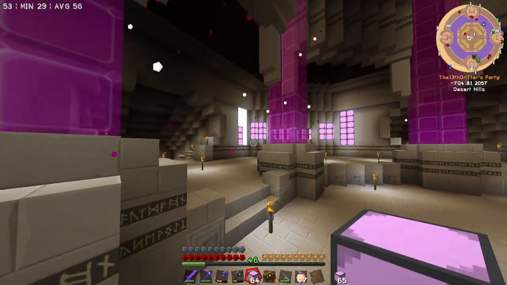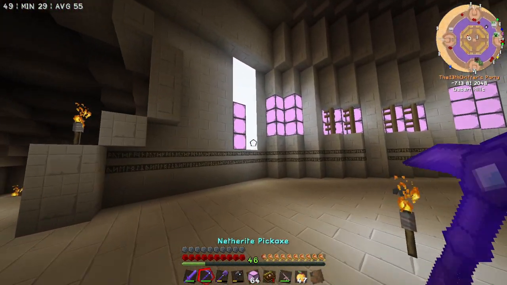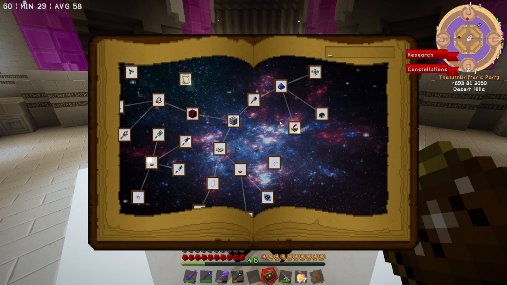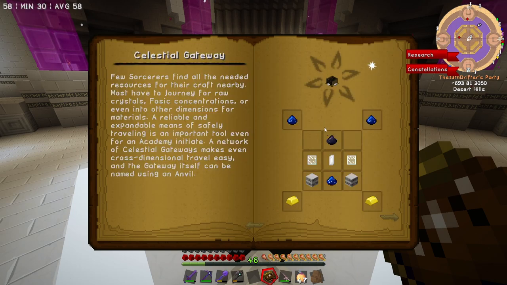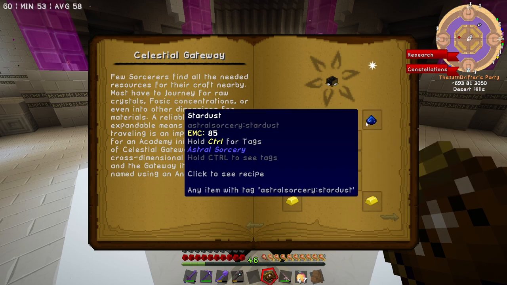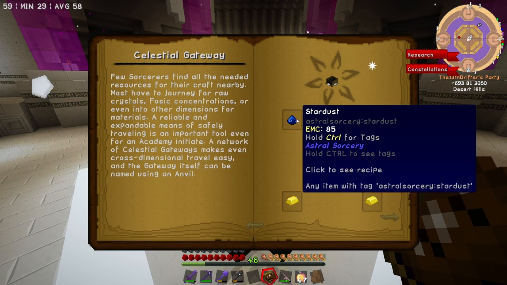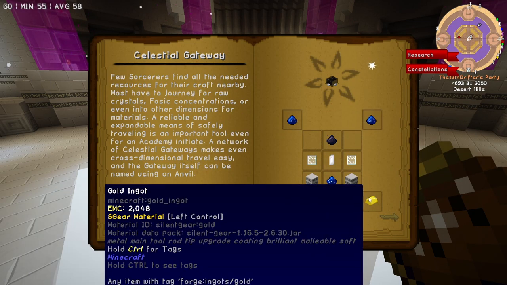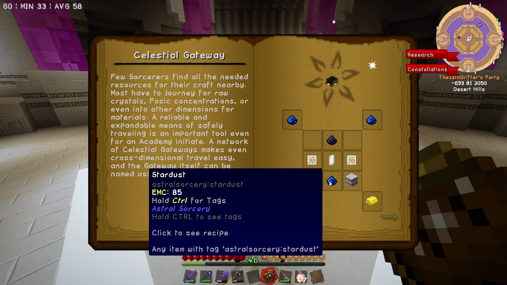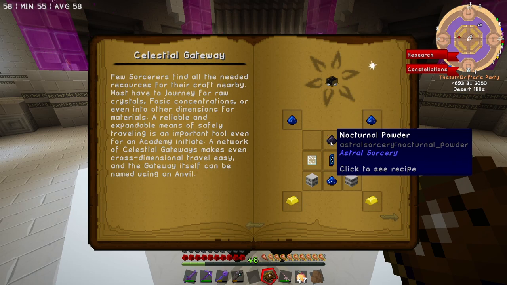Okay, now that I'm back from the crash, let's fix these lights. Here we are. It's on this page here. So, the Celestial Gateway, we already looked at the recipe earlier, and by all accounts, it's actually very simple. We have some stardust in those chests. We have enough gold, trust me. We've got the ruined marble. We've got the glass lenses in the chest upstairs. All we need is the nocturnal powder.